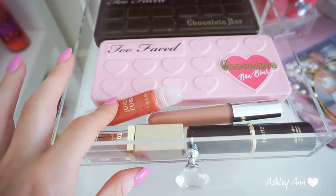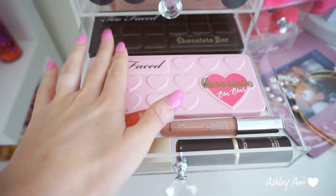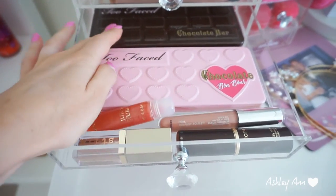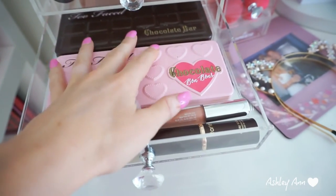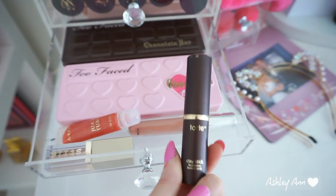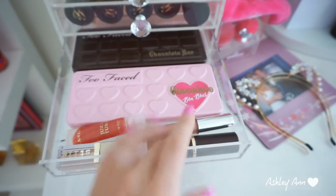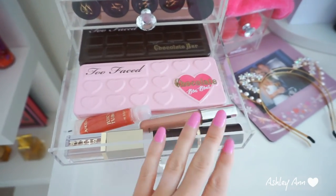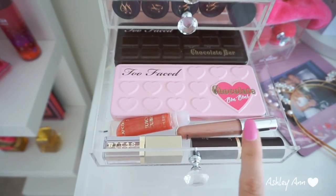And then moving on, again, I have random things scattered. I've got a Lancome Juicy Tubes lip gloss. I think this is another Becca lip gloss there. I have some Too Faced eyeshadow palettes. I've got the Chocolate Bar, and then the Chocolate Bonbons palette sitting there. I do use these, not every day, but I go back and forth between them. I've got this Tarte clay stick foundation here. Honestly, I don't prefer these types of foundations. I like the liquid foundations like the Wet n Wild. I don't really prefer the stick ones.